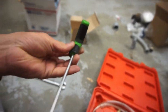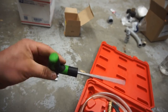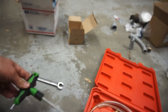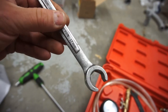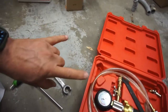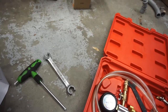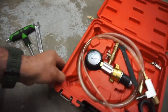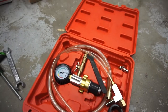The only real special tools you need are a Torx T30, and I used this to tighten everything down because what I was using wasn't long enough. You're also going to need a 17-millimeter line wrench to do the crossover line — it goes from one bank to the other bank, so you'll have to remove that in order to get the intake manifold off.